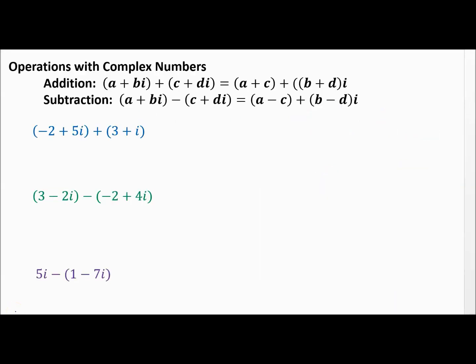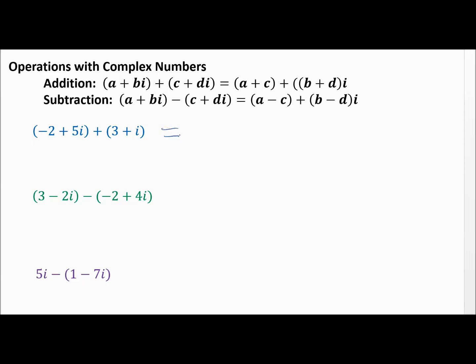So now we know how to simplify complex numbers, and basically what it comes down to is if you have the square root of a negative number, that's an i. You just pull out the square root of -1 and call it i. So now what we'd like to be able to do is operations with these things. We'd like to be able to add, subtract, multiply, divide. And I'll give you the definition for addition, but before I show you what that is, what I would like to do is just work a problem and show you how easy this is.